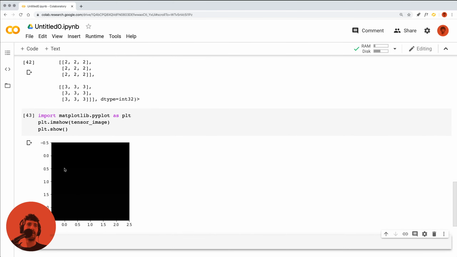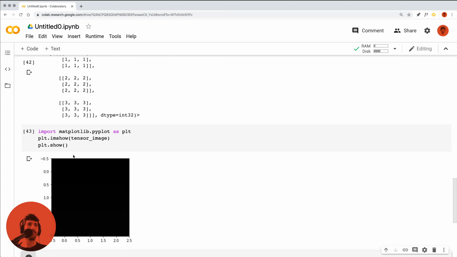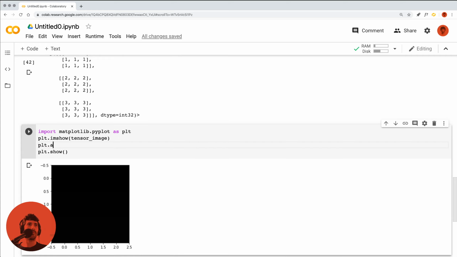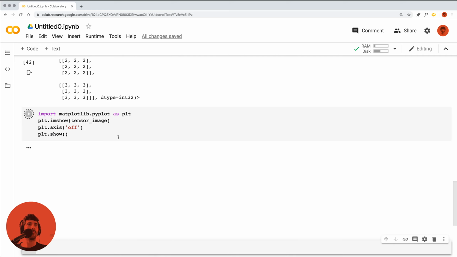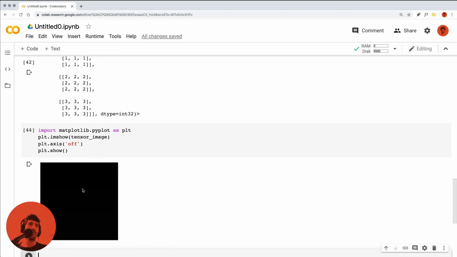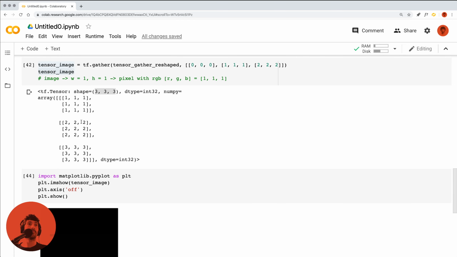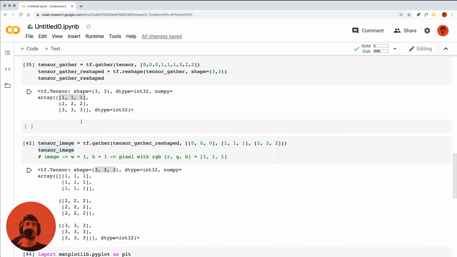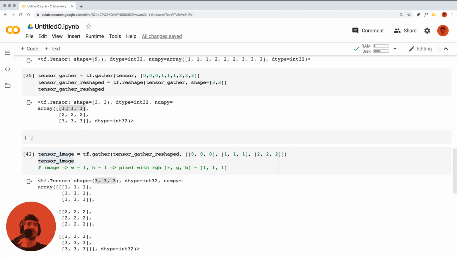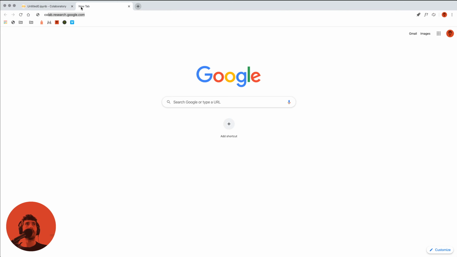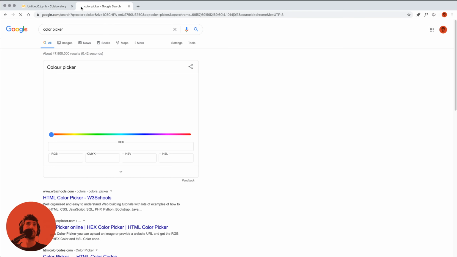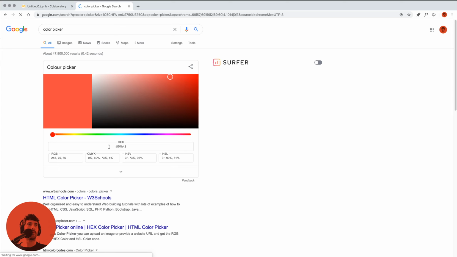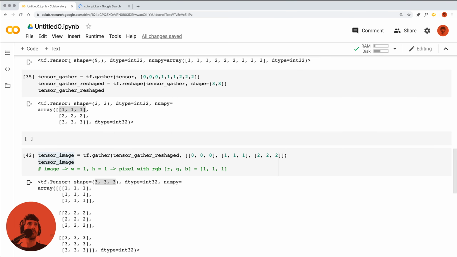All right, so we actually have it right. We can take out the axis if we want by running axis off, and we can do a bunch of things with pyplot. You can see there's nothing really there because the pixel colors that we're using are 111, 222, and 333. But we can go to something like Photoshop or the color picker here in Google, and I'm gonna get this color. So this is these 3 values.